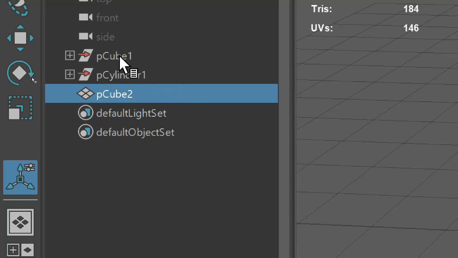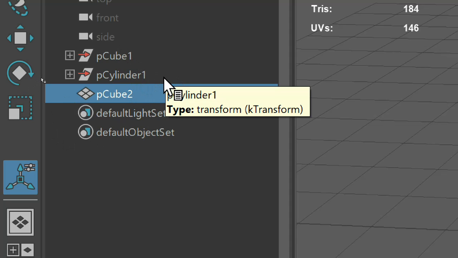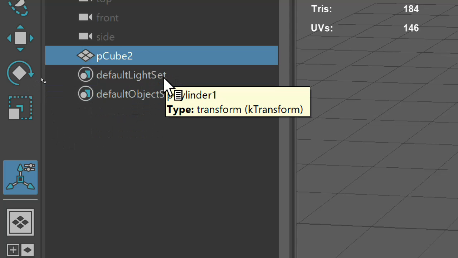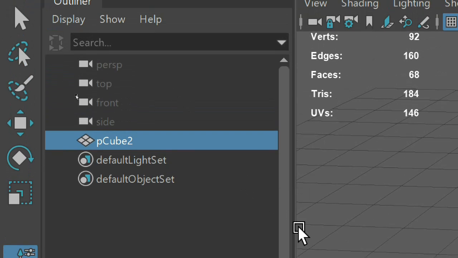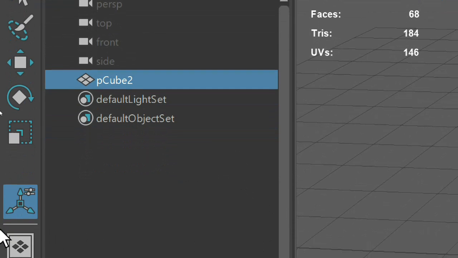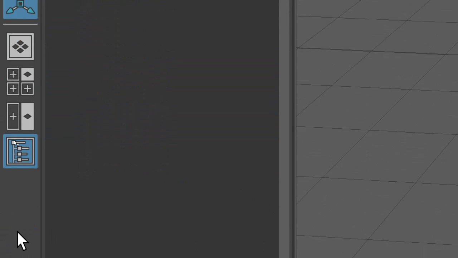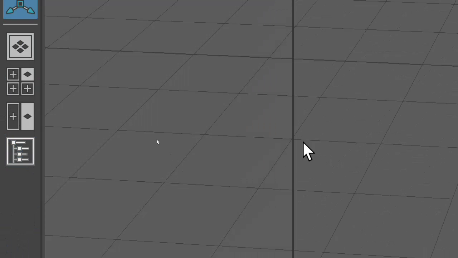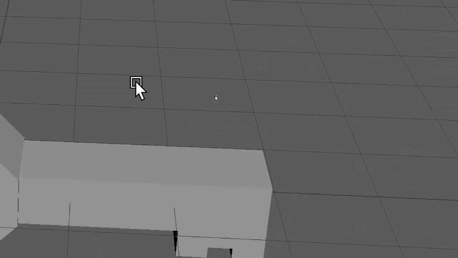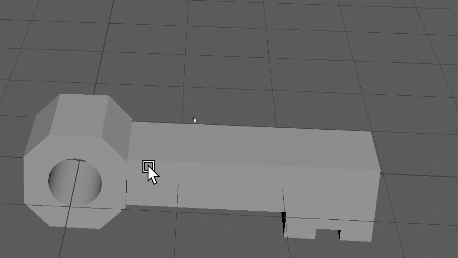We want to get rid of these 2 shapes because they're leftover data in the world. So I'm going to hold shift, hold alt, and press D. And this will delete by type history. All that will do is just get rid of all the information that's not necessary in the world.